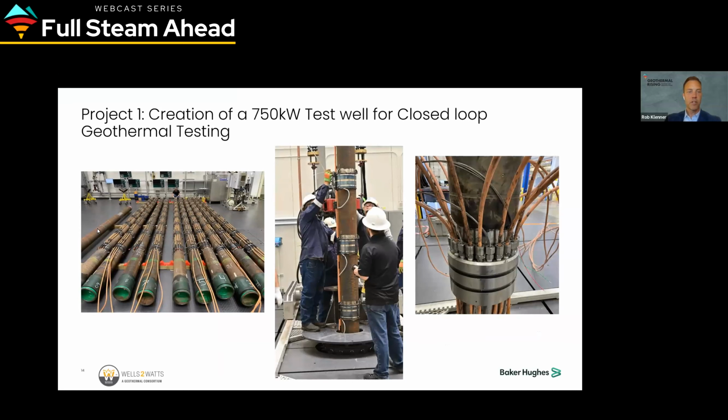This was prior to installation. So as you can see, there's a lot of cable in and along each casing string here. This cable is what we typically use for our electrical submersible pumps, so industry grade cable. Installing each of those joints, connecting up the cable, and working with the crew took close to 2 to 3 days, working within that 9 5/8 and the different casing arrangement we had. The wiring was one of the more challenging parts, and there was a lot of learning going on the way to tie this all together.